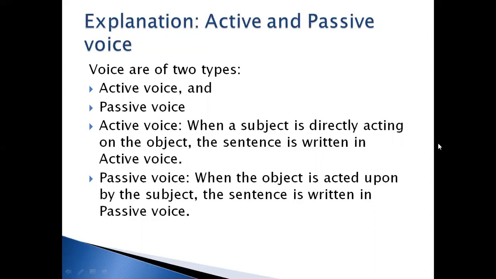What happens in passive voice? In passive voice, the subject receives the action expressed by the verb. So, here, the verb performs the action undoubtedly, but it depends on the action of the verb whether the subject performs or receives. In active voice, the subject performs. However, in passive voice, the subject receives.